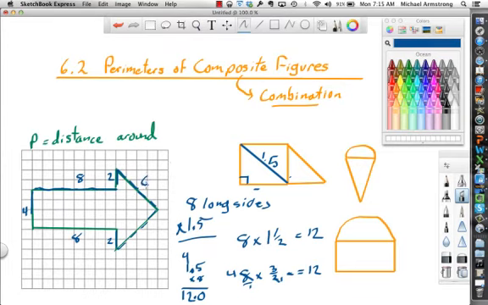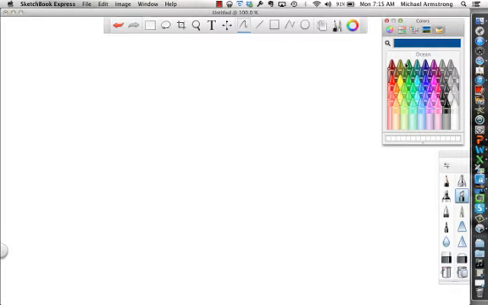So we'd have, I guess, 6 here and 6 here. And then we just add it all up. 6 plus 2 is 8. 6 plus 2 is 8, which gives us 4 8s, which is 32, plus 4 is 36. So this is about, we have to say approximately, because we're kind of estimating our distance here, about 36. And we don't know if it's inches. I guess we'll call it inches. About 36 inches around this figure. That's how that works. That's how you do it with grid paper.